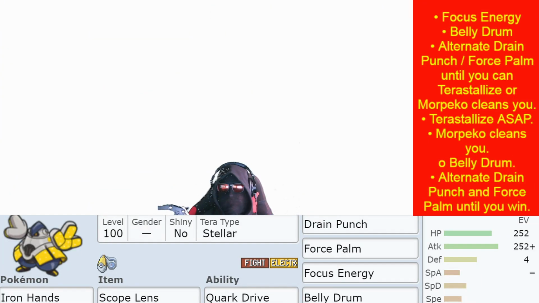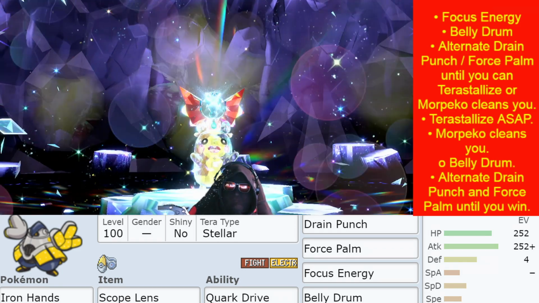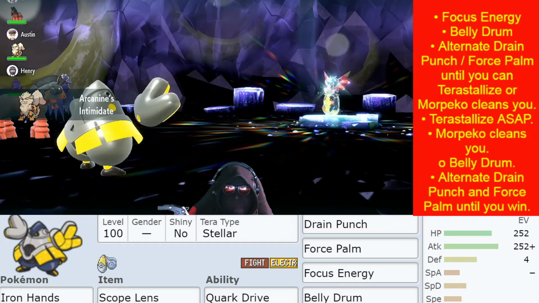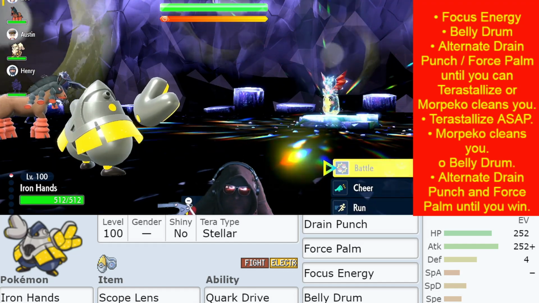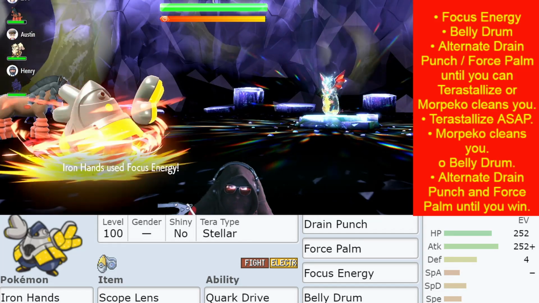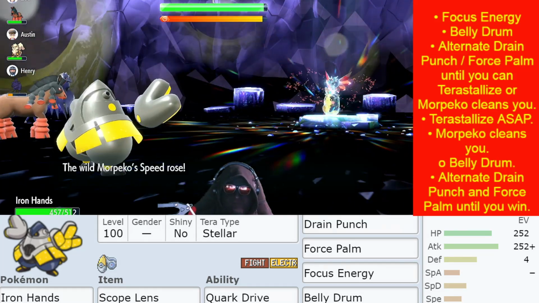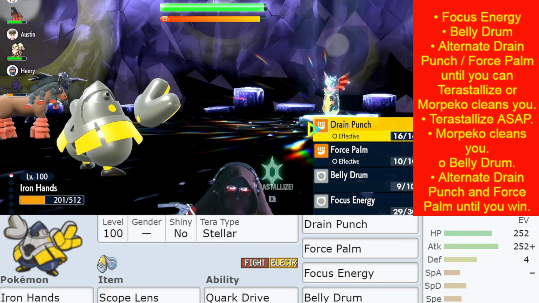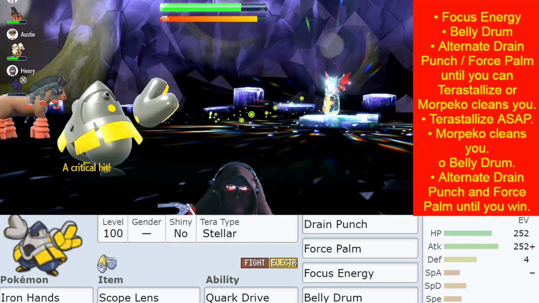Speaking of the 4th horseman of the best solo builds, Iron Hands makes its first appearance in my videos, but Iron Hands is going to have a very simple turn order. It tanks everything Morpeko does so well that it doesn't really have to worry about health. I have indeed been crit in the initial setup, and there's still plenty of HP remaining to get the Belly Drum off. But anyways, we're going to use Focus Energy turn 1. That Focus Energy is going to stick with us the entire raid, even after we get cleansed. Then we're going to Belly Drum on turn 2.